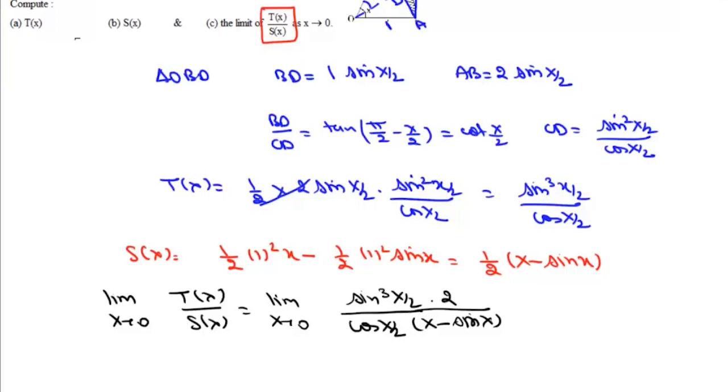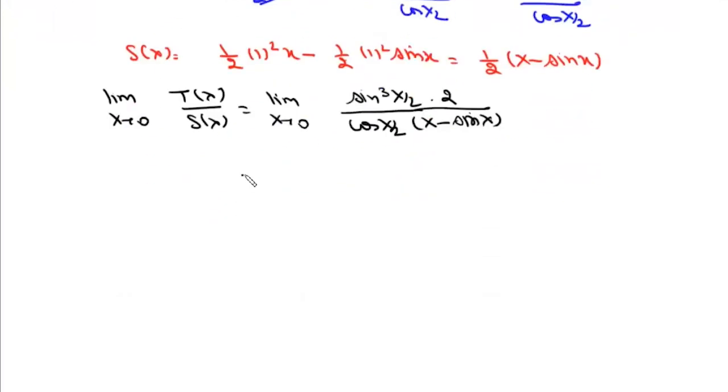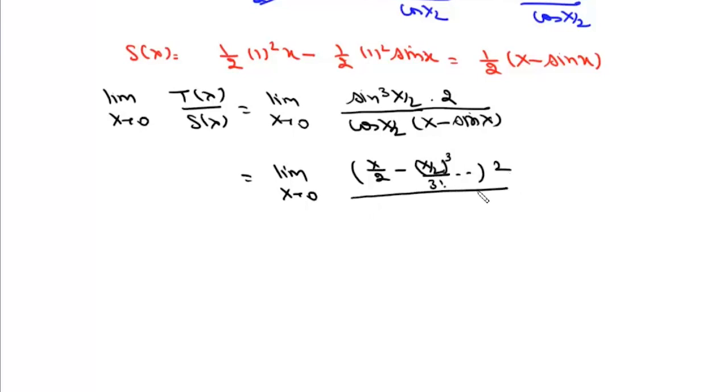Now we'll solve this question using series expansion. Now it will be this limit as x tends to 0, and here will be this (x by 2) whole cube upon factorial 3 into 2. Here it is 1 minus (x by 2) whole square upon factorial 2, and here will be this x minus x cube upon factorial 3. Now x and x will cancel, it will be this plus, and we have this power 3 here.